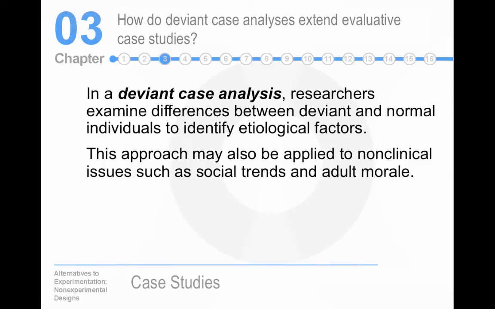Deviant case analysis, it just means different. I think when people hear deviant, they think sexual deviance. That's not what this is about. This is a quasi-experimental approach where you could look at, say, 2 students, one of whom has lost a parent and the other has not, and then you could have hypotheses about how they're going to be different because of the loss of a parent. It's not actually experimental because you're not killing one of the parents, you're not controlling the antecedent conditions, but deviant just means different in this case.